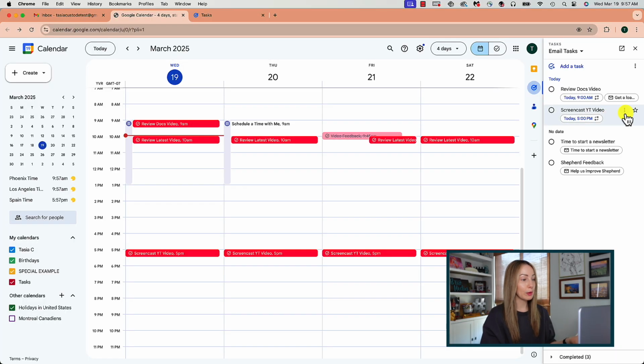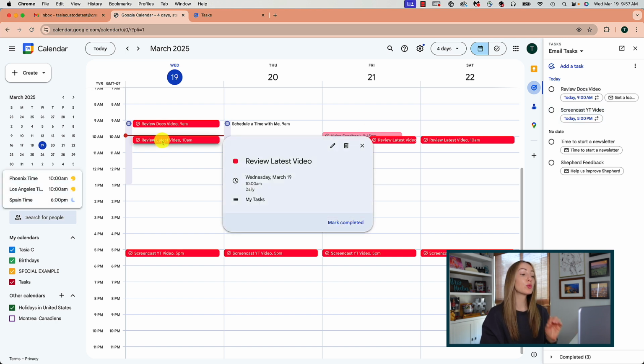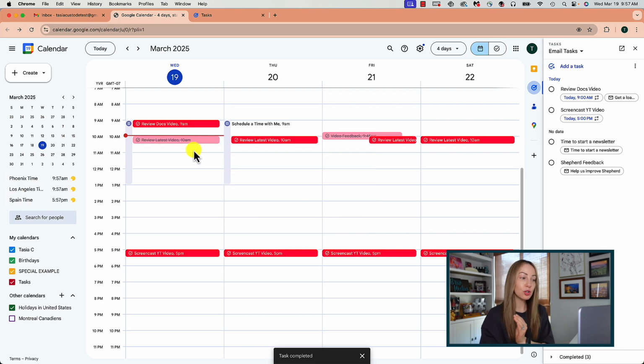So then what happens if you mark a repeating task as complete? Well, if we mark this repeating task complete, it'll remove itself from that instance only, but all future occurrences will remain intact for the dates and times that you've set. You can also stop the repeating task at any time too if you don't want it to repeat anymore.